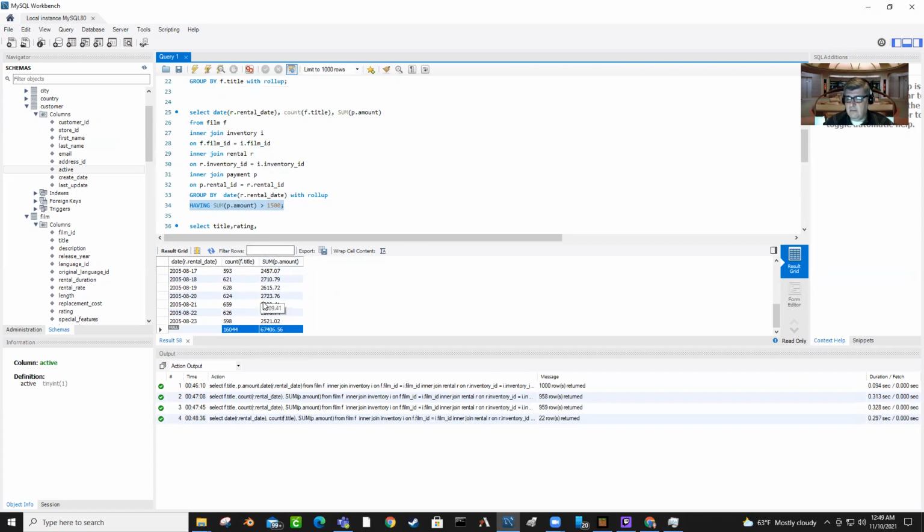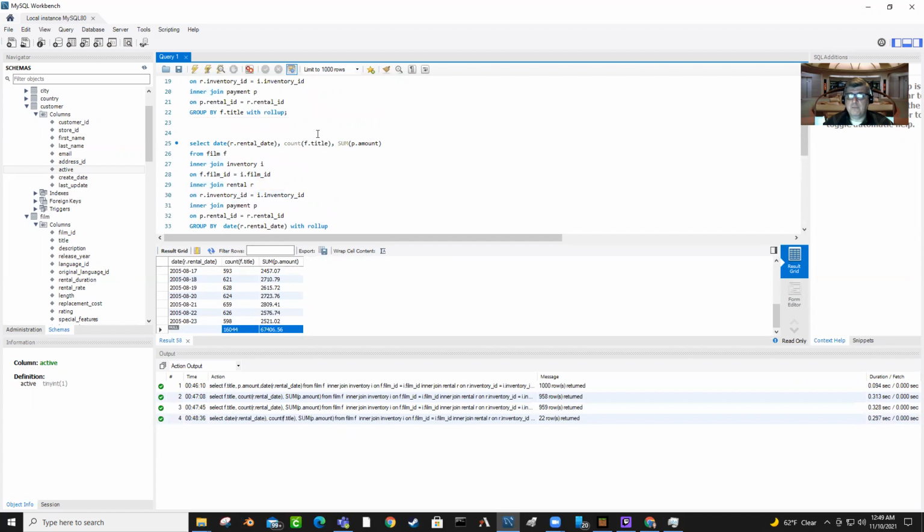So this is kind of weird to look at, but let me take this ROLLUP out. So that's there. So even though the HAVING is there, it's showing me the results only, not the total from everything, and not just the ones that I got here. Okay.